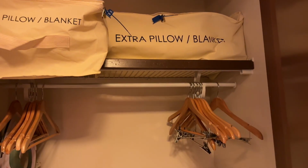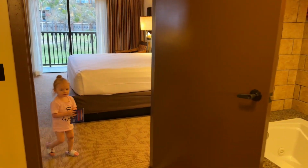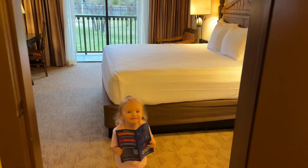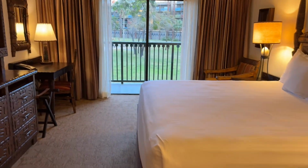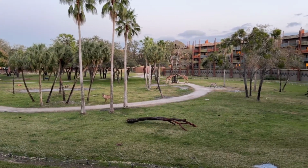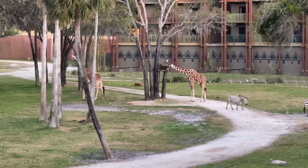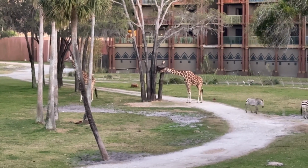And see how I'm leaving the bathroom, and the curtains are open, and you can just see straight out. That's what we did every single day. In the morning when we had breakfast at the room, that's where I went. I'm not the only one. I think all of us had a meal or coffee or just relaxed on the balcony as much as we could. And we on purpose wanted to spend more time in the room since we had a Savannah view.